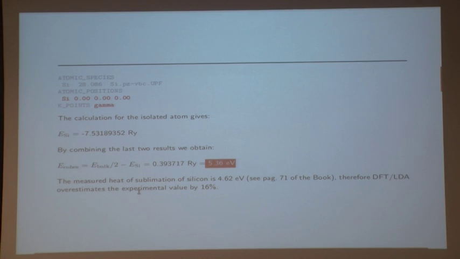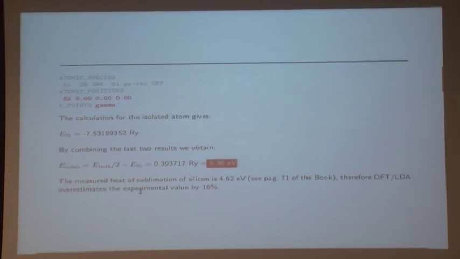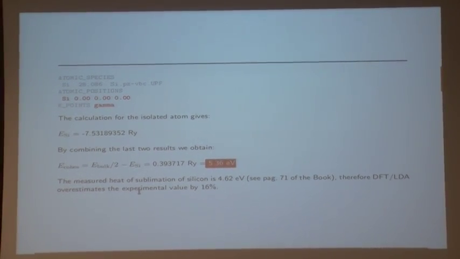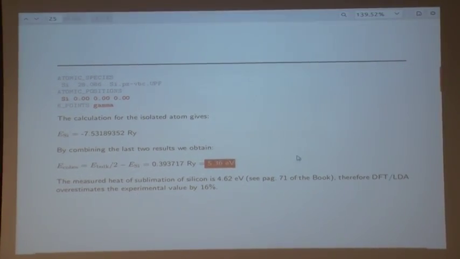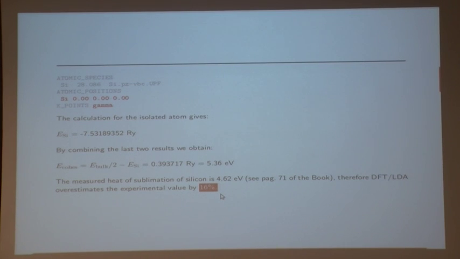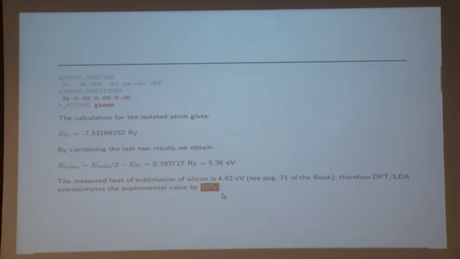So also in the case of solids, the bond length, so the lattice parameters, are very good, but the cohesive energy, so the energetics, in LDA things are a bit too tightly bound, okay? That's a very, very standard trend. Here I'm looking at the relative error, and that's about 16%. These kinds of numbers are reasonable, and it's not a unique case. In most cases, you get something like that for semiconductors, oxides, metals, and things like that.